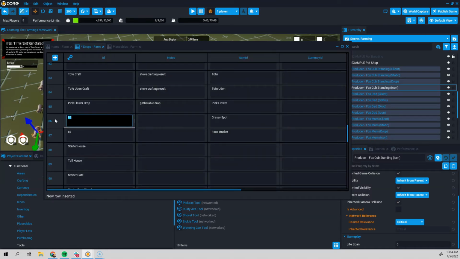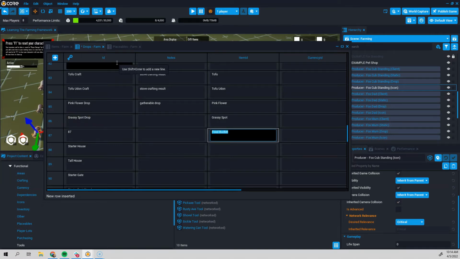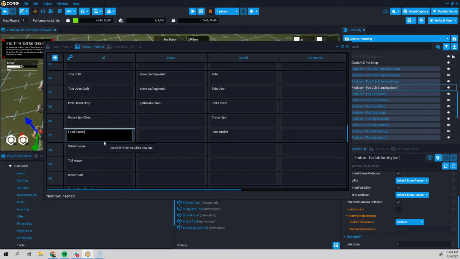Now we need a name here. I guess I'll just call it a drop. This field here is the ID. This isn't visible to the player. This is for you. This notes column, again, is just an optional column where you can put details on something. So I normally write how the player can acquire that drop, just to remind myself later where this is being used.